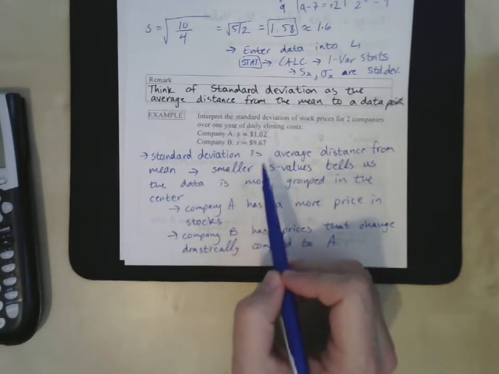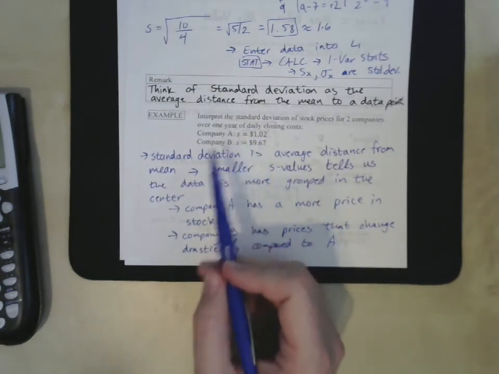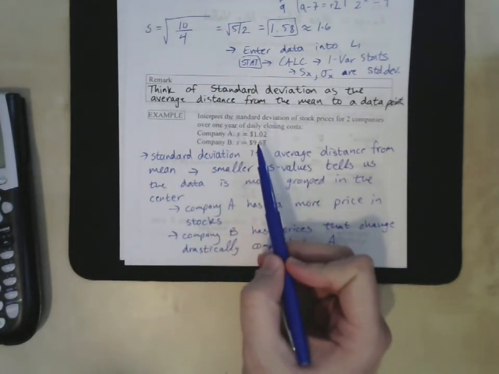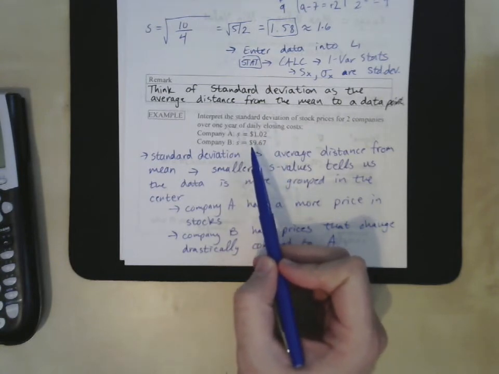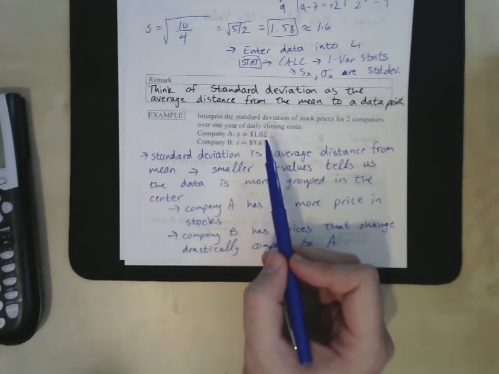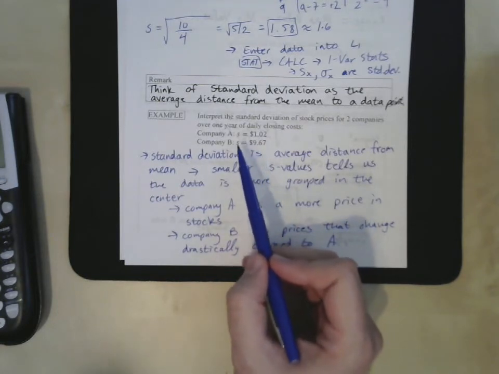So don't think of standard deviation as this end-all, be-all statistic. I said this at the beginning of the section, TV and movies tend to inflate the importance of standard deviation, making it seem like, oh, the standard deviation is this number, and that's really important. Well, it is to an extent. But again, if the standard deviation is 9.67, this could be in the positive direction. So this could mean that more of their data points are actually higher than the mean for whatever reason compared to last year. It also could mean that it's less.